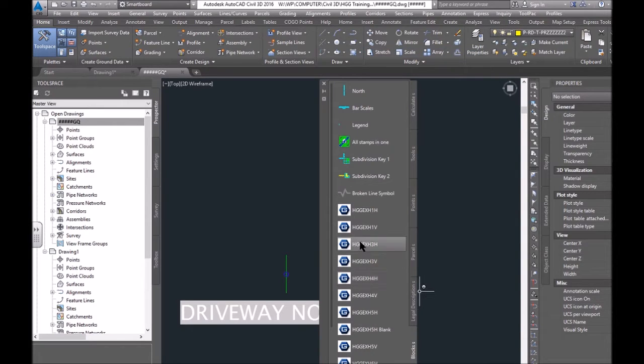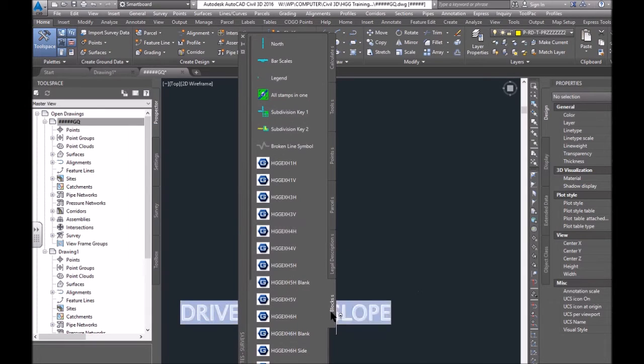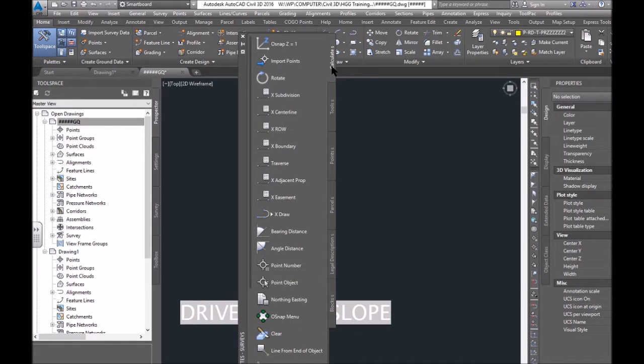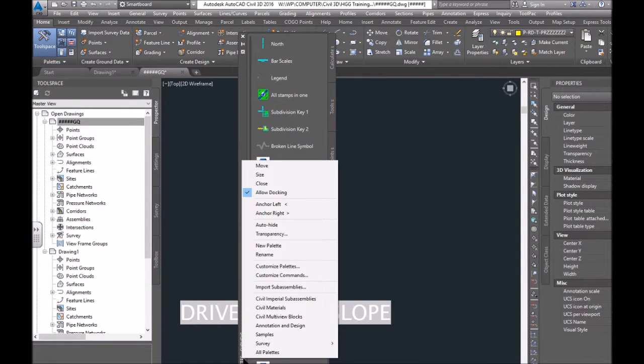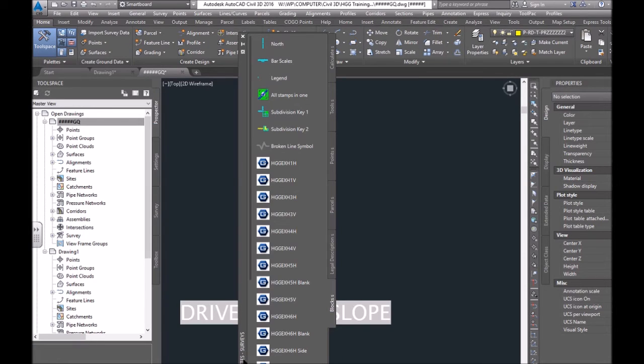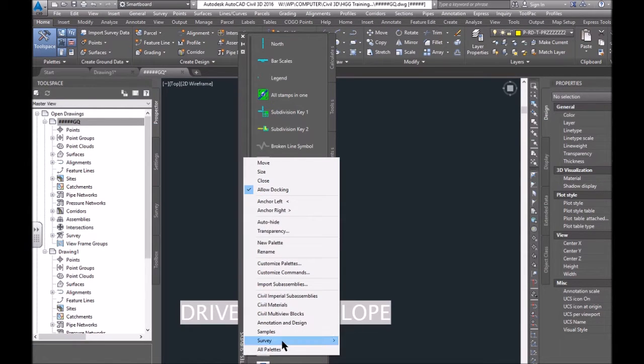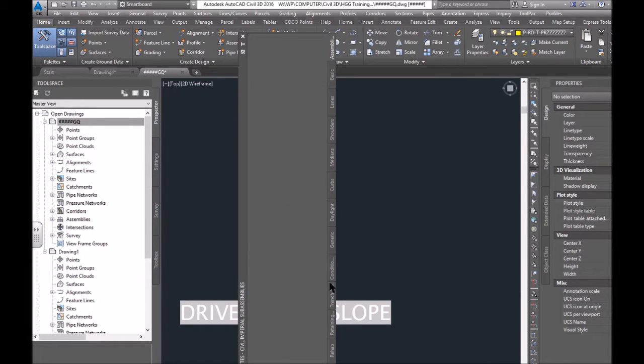But we don't get our sub-assemblies, and this might be the case depending on your setup. So what you have to do is right-click on the tool palettes, and you click on Civil Imperial Sub-Assemblies.